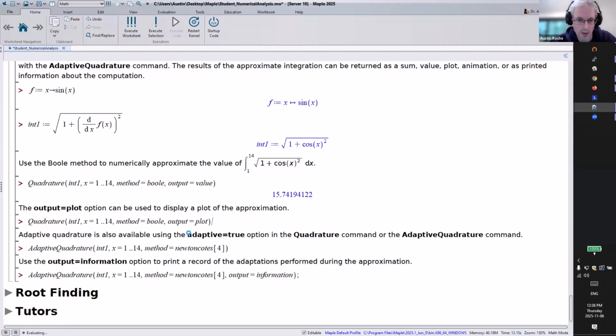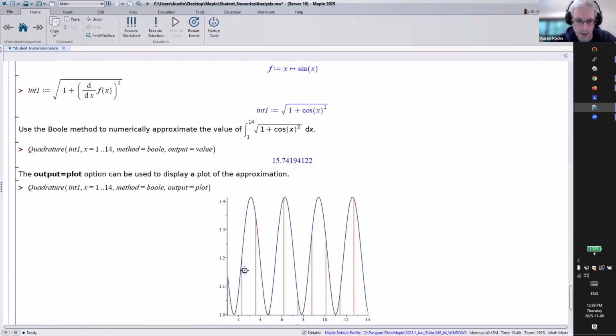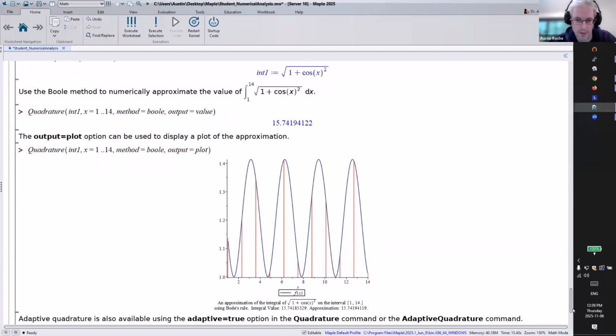We can also use output equals plot, and it shows you what it's doing internally. So it's plotting the function, and then it's using these red equally spaced x values, finding out where they hit the curve, and then using those as approximations for the height of the curve, and getting an approximation for the integral that way.